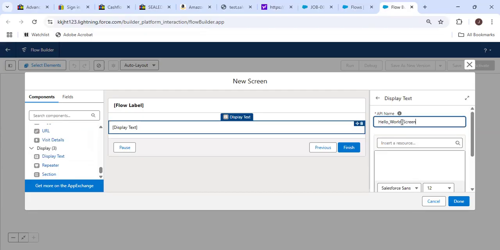No, it's not a screen. What is it? It's not a screen. I thought you said it was a screen flow, Hello World screen flow. No, not this thing that you're putting there. What is this thing you're putting here? Just the API name. Yes, but it's not a screen. Okay, put Hello World flow.